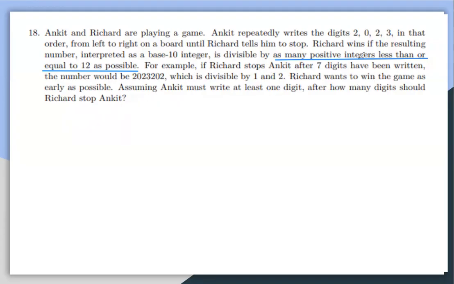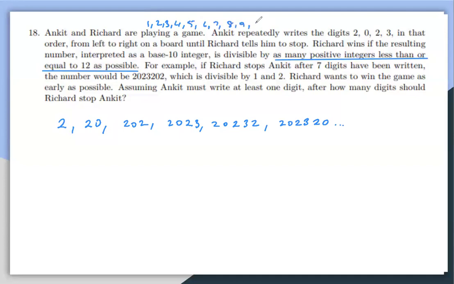First, let's see small cases. We can have only 1 digit, let's say 2, or we can have 2 digits, 2 0, or 2 0 3, or 2 0 2, or 2 0 2 3. So these are some of the early observations we can have. And then you can go back to 2, or you can have 2023 and then 0, and you can keep trying listing more, right? But our goal is just to see 1, 2, 3, 4, 5, all the way to 12. So we want to get as many divisors as possible from the number that we are going to stop at, right?